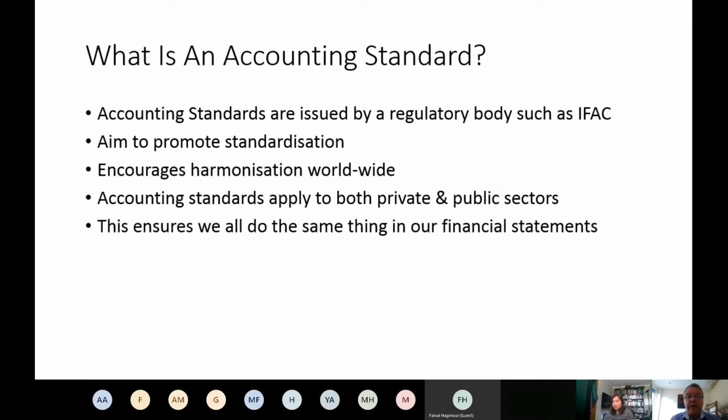Okay, and we mentioned there that accounting standards apply to both public and private sectors. So when I worked in Ford Motor Company, we had specific standards for the cars. And if you've got cars in the Ministry of Finance, you'd follow later on the same standards. So whether they apply to public or private, doesn't matter. The standards remain the same. So the whole thing about an accounting standard is trying to get everyone to do the same thing.